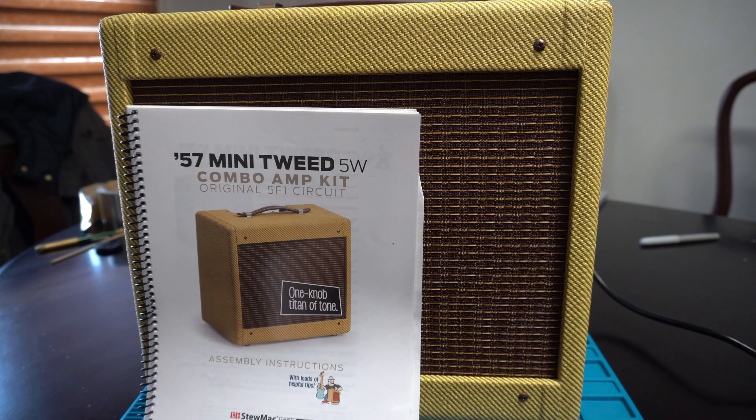Leading into the cons: the chassis had some rust spots, as we saw in video one. It's not a deal breaker — the chassis was overall very well made — but that could have been easily identified during quality control and swapped out. Also, they gave you two spools of wire: yellow for signals and a heavier gauge green for ground buses and filament windings to the 6V6 and 12AX7. They switched the amounts, so I ended up with extra yellow wire and ran short on the green ground bus wire.